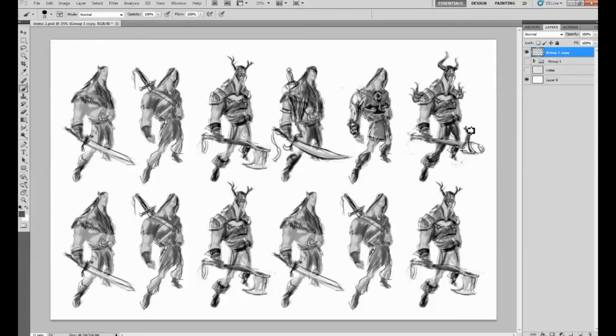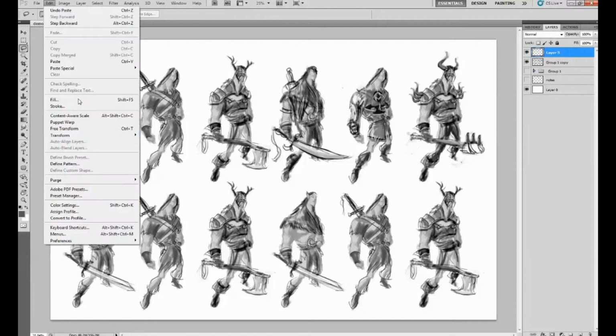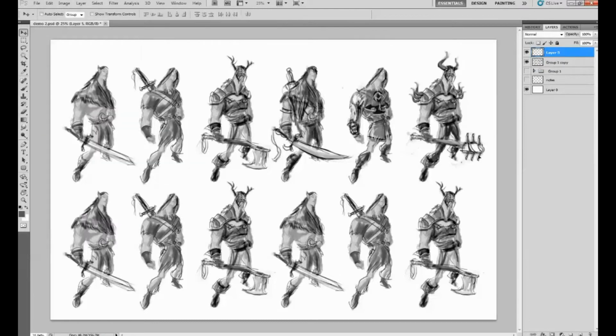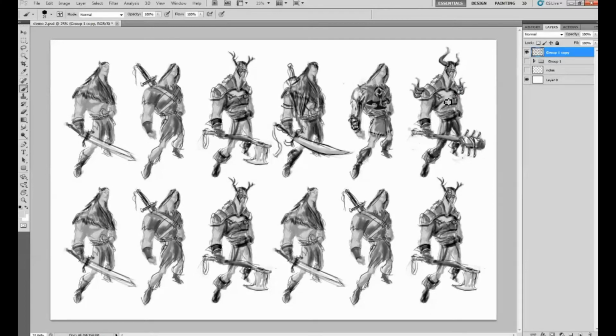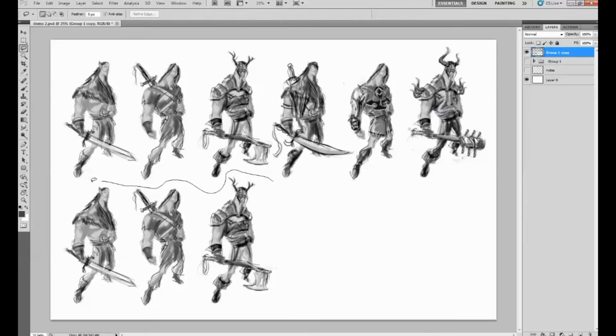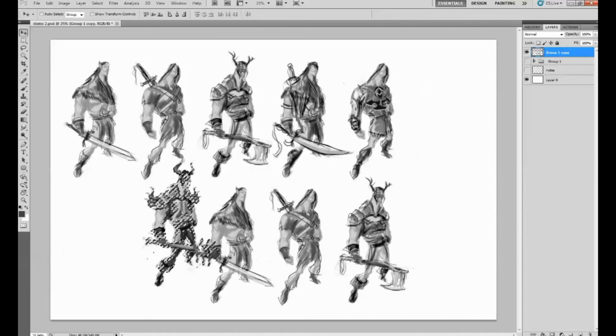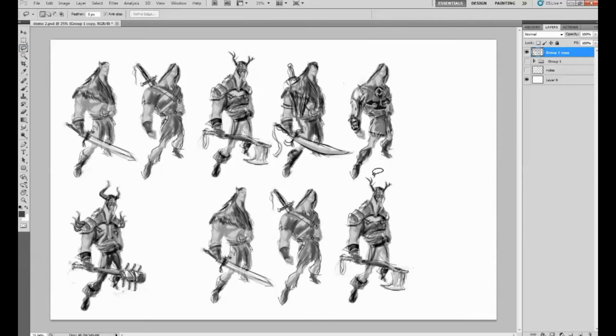Trying a different weapon type here. You can tell I really wasn't sure what I was doing. Sometimes that's a good thing, sometimes it's a bad thing. Here it's almost like a Morning Star mace type of weapon or variant. And again, repeating and mirroring, copying, pasting to speed up your work. I flipped it around because I felt like it didn't feel dangerous enough in that direction. So again, it's very fast and fluid. The other thing is you see me eliminate some there. A lot of times too much choice is not necessarily a good thing either. If you give too few options, that's not good for your client or art director as well.